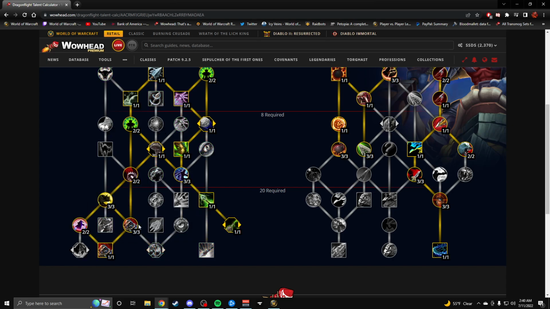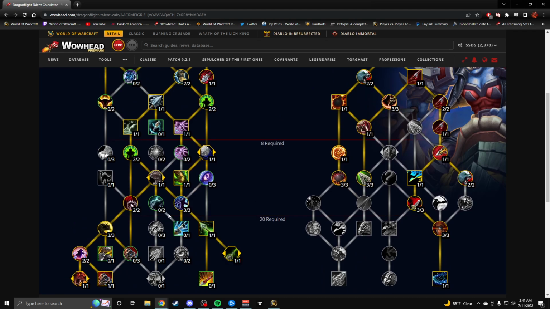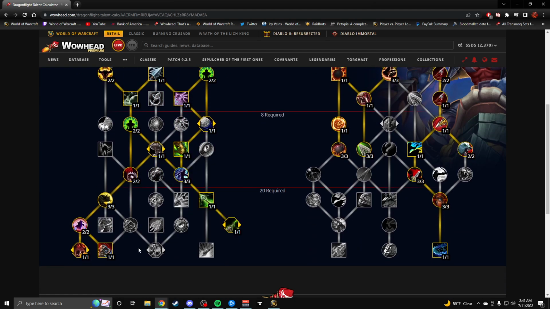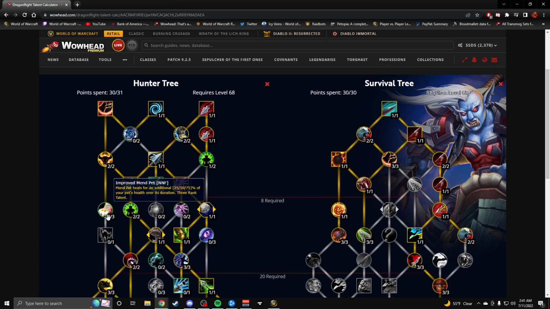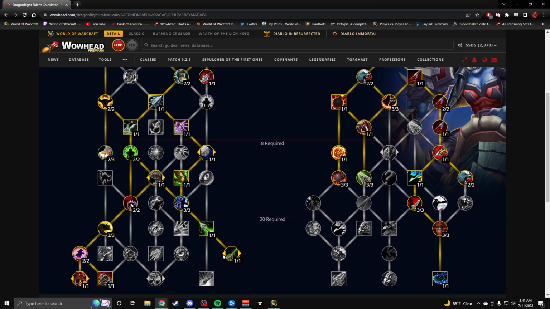You'll want some more Kill Command damage. You'll probably even drop this, grab Alpha Predator. And then you'll have 2 talent points over. Maybe Sentinel Shot's worth pressing, but you'll probably just slap it into pet health to help your pet live a little better. You might even drop 1 out of Natural Mending here and put this into Improvement. This is probably your survival build. This talent tree, for the most part I like. It's just going to come down to number tuning, like whether Serpent Sting is worth pressing.